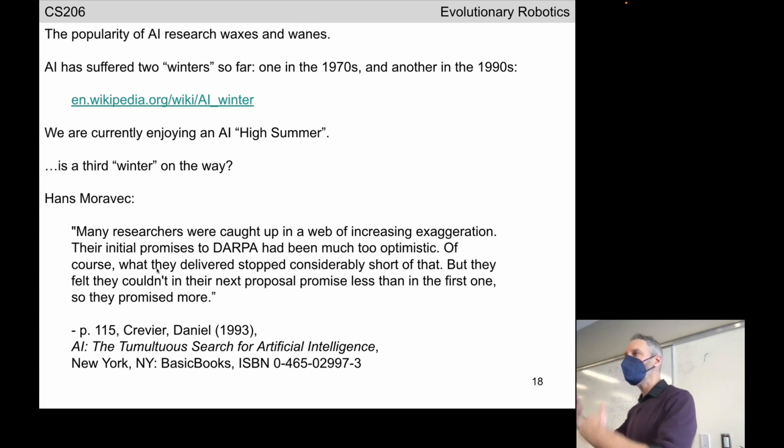So you get onto this hamster wheel, or the academic community gets onto this hamster wheel where they promise the government more and more beyond what they can do, until eventually the government calls the academy's bluff, all the funding shuts off, you dive back into another winter. We are not in a winter at the moment. Most AI researchers can sneeze onto a piece of paper, give it to the government, and they'll get a pretty good grant back from it. Doesn't take a lot of effort at the moment.